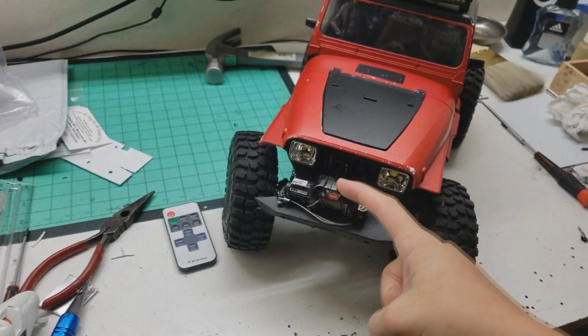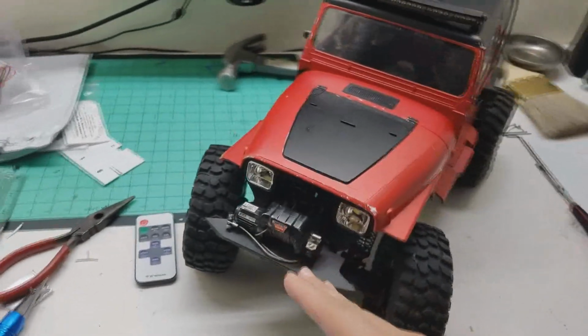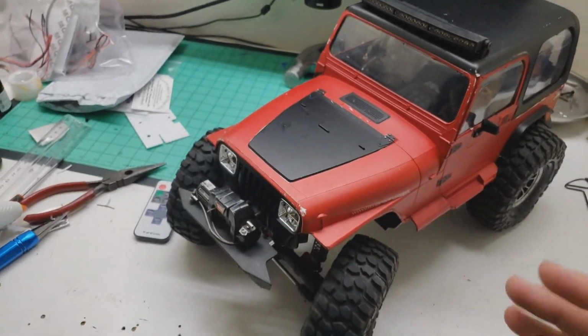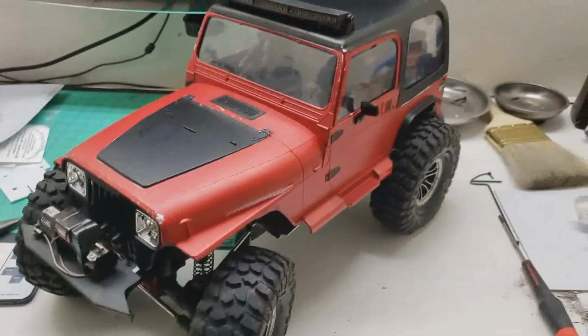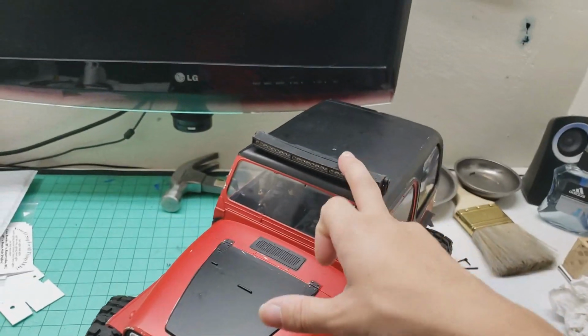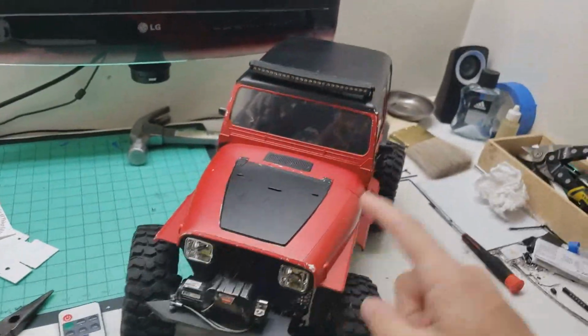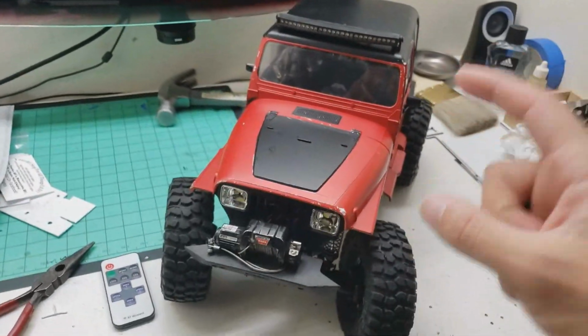Rocking the 10 scale Warn winch here. It's not hooked up as of yet. I'm not exactly sure if I'm going to be using it or not. And for lights all around, I'm running a Pro-Line curved light bar that runs on 3S. And front and rear lights are from Lit LED.